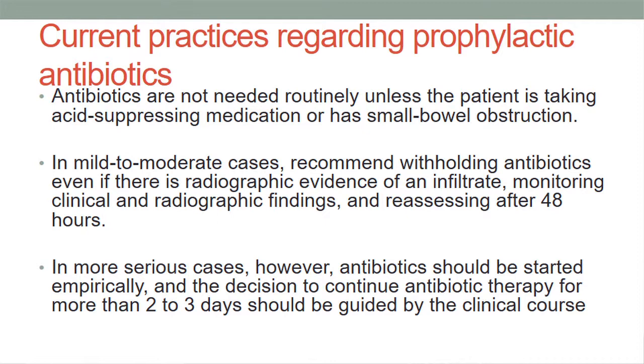So, current practices regarding prophylactic antibiotic use. Antibiotics are not needed routinely unless the patient is taking acid-suppressing medications or has a small bowel obstruction. In mild to moderate cases, it's recommended to withhold antibiotics even if there is radiographic evidence of an infiltrate, and instead monitor, looking at clinical and radiographic findings and reassessing the patient 48 hours after the event.